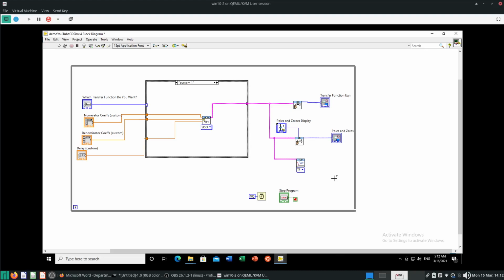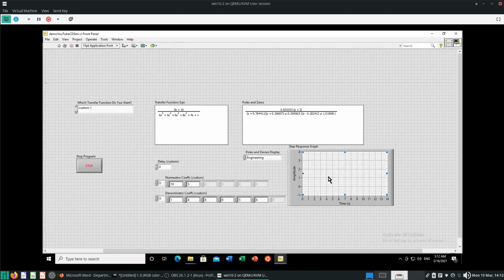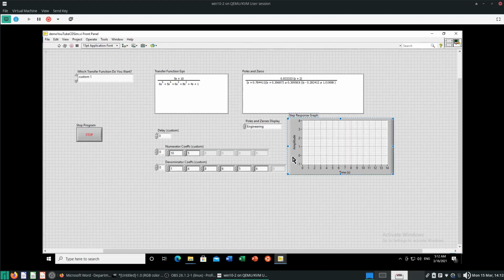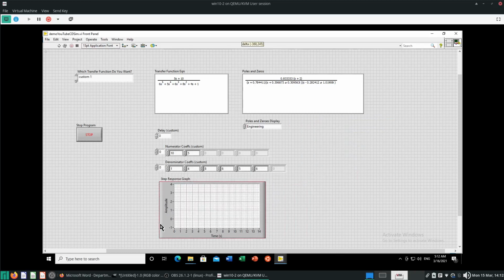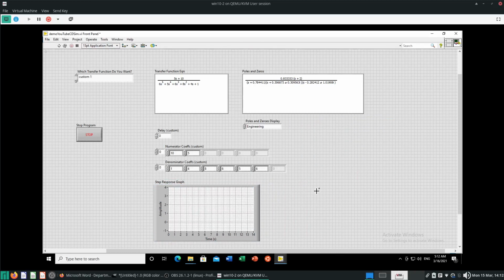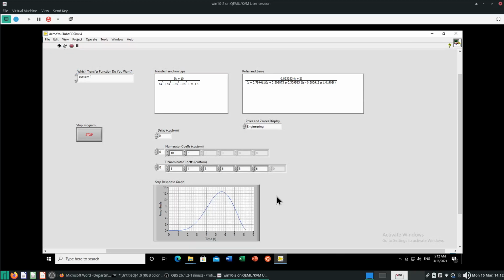Okay, cool. And how do we see the results of this step test? Well, you can take a look at this. There'll be an output called step response graph on the top right. Right click and click indicator. Then you'll see this step response graph. No problem here. Let me save, and let's put the graph at a nice place. Okay, so we have a step response graph, and let's press play and see what happens.